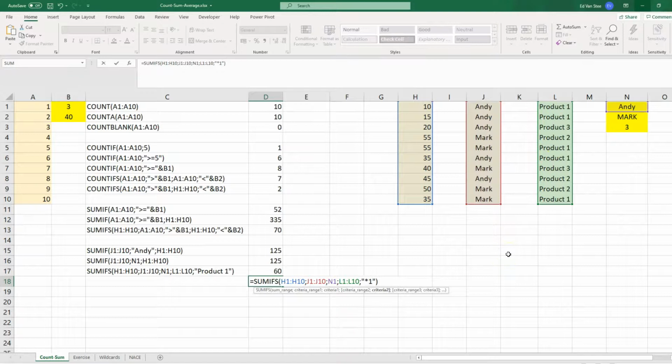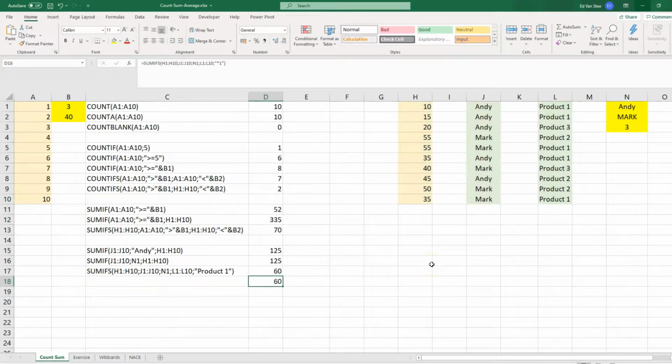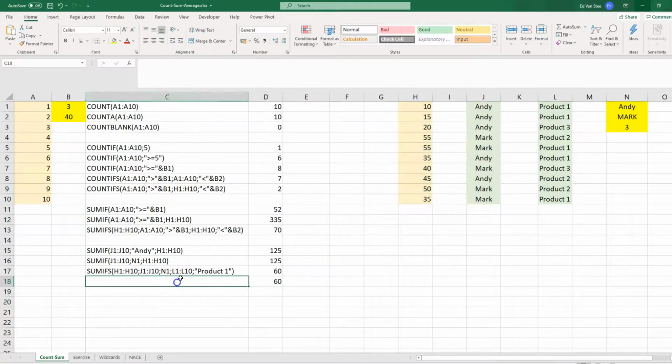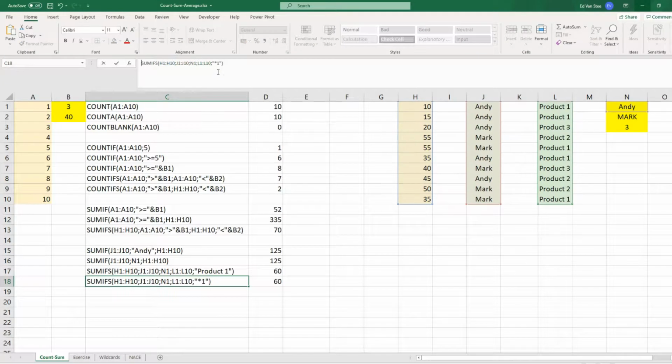So if I do this, then I have the asterisk as a wildcard. And this means whatever text comes before the 1, it doesn't matter, and then the text itself has to end with a 1. If I do this, it will also give me the same result. So the asterisk here is the wildcard, and it stands for text I don't know.